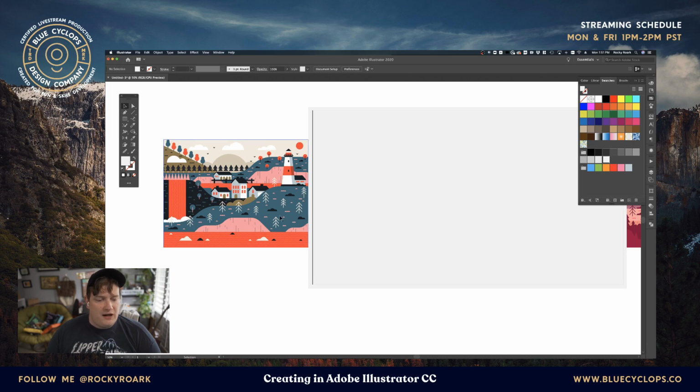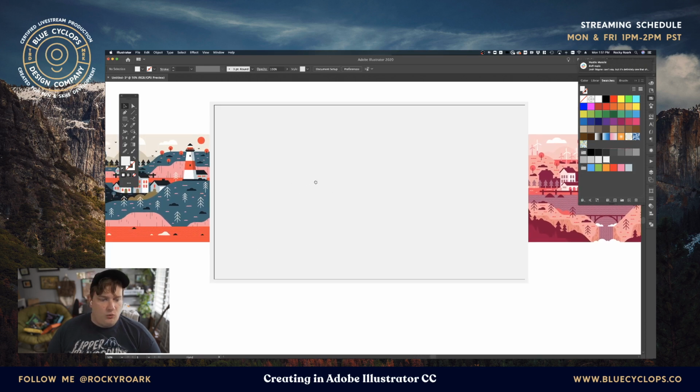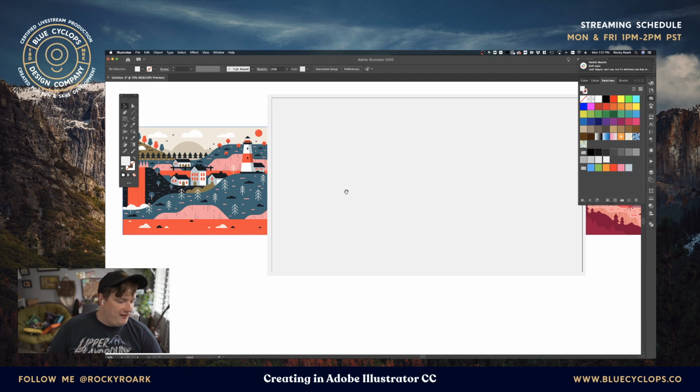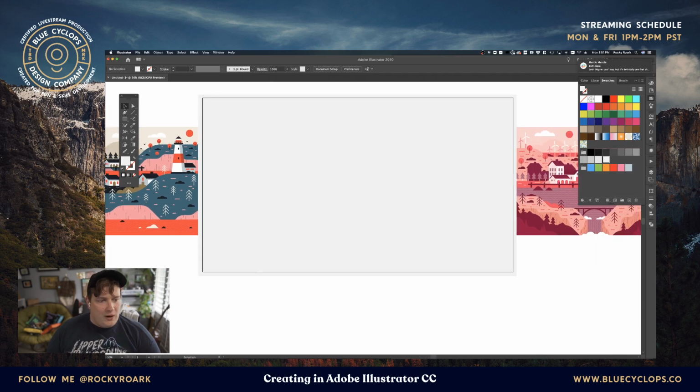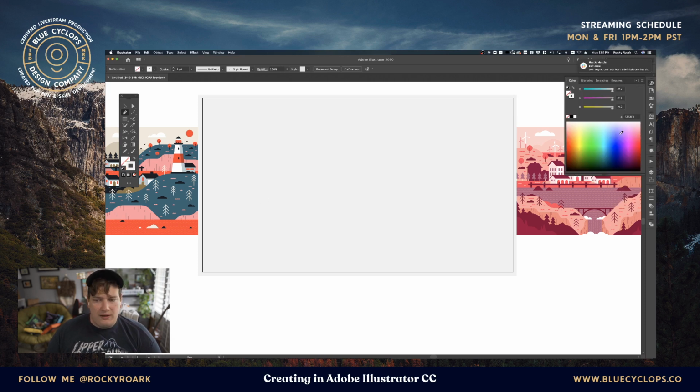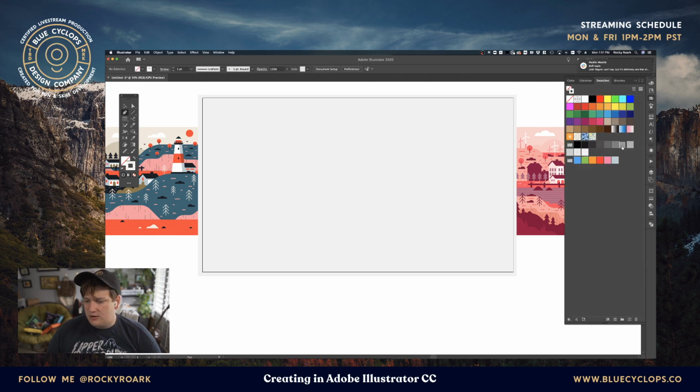creating some varying landscapes. You can see in this one, we have different types. We have this sharp angled slope here. We have these hills. We have multiple layered hills going up. And so what we're going to do is we're going to create something like that. So the way that I do this is I will first go and grab a darker color gray, and we'll use the pen tool for this.